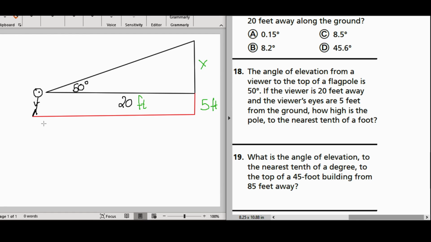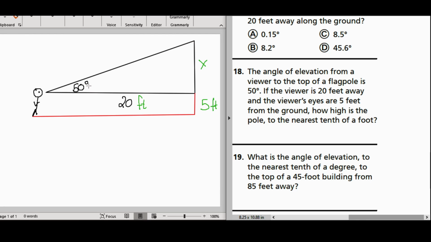If we were to lay our head on the ground and then look up to try and measure, that would give me, as you can see, a very different angle. Maybe not very different, but it would be slightly different. It's going to be a greater angle, right? You have to move your eyes more from ground level than those 5 feet. So we have to account for that 5 feet when we're doing this.